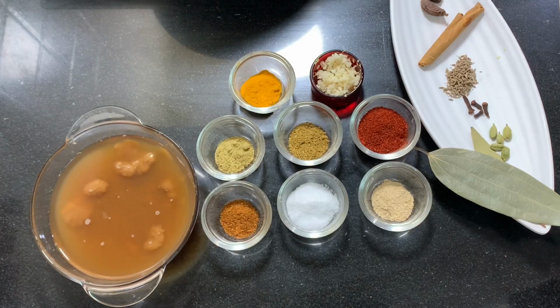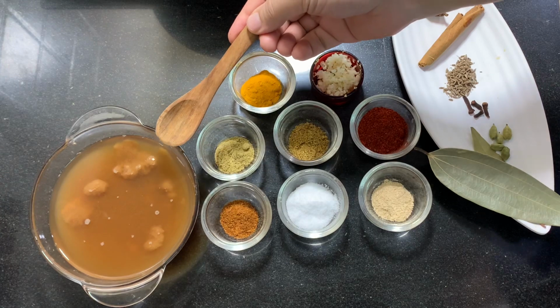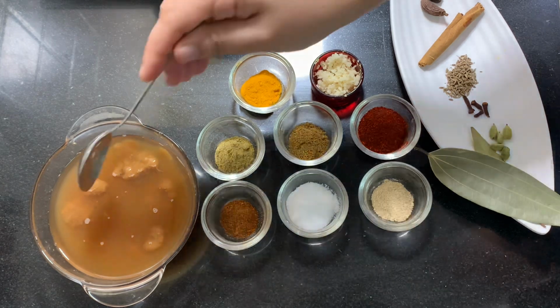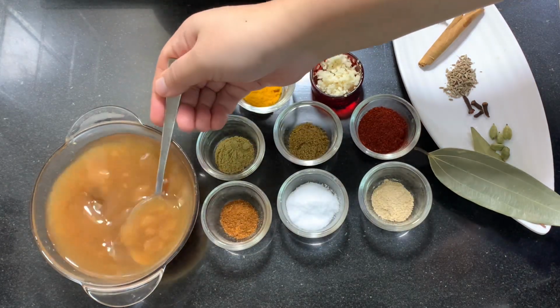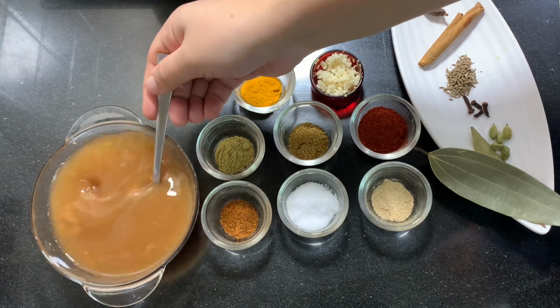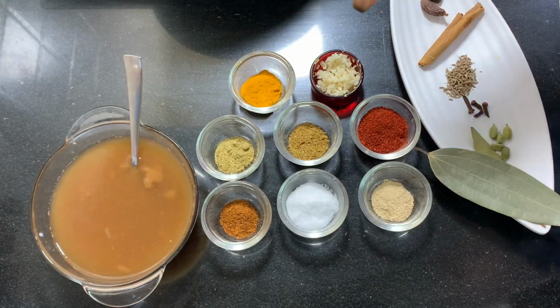Imli or tamarind pulp water, I have taken a small bowl. I had boiled tamarind in water and then removed the seeds. So here you can see it's with pulp. There is slightly pulp also in this. It's the main ingredient that will give the sour taste to our curry.